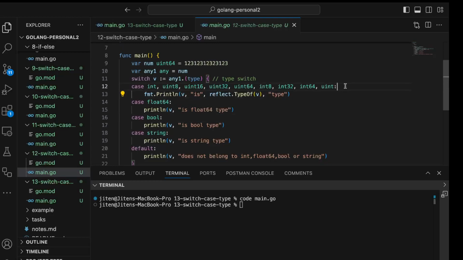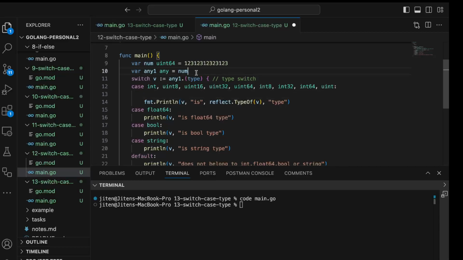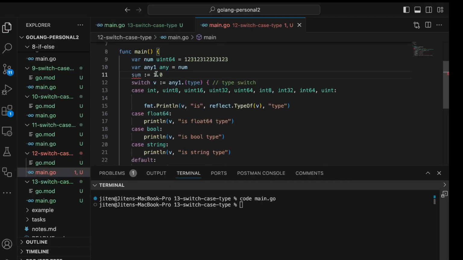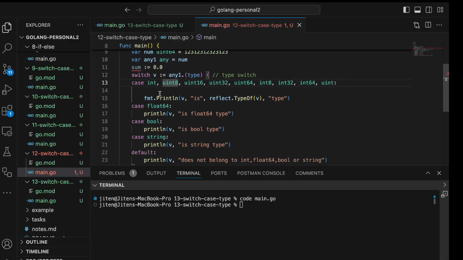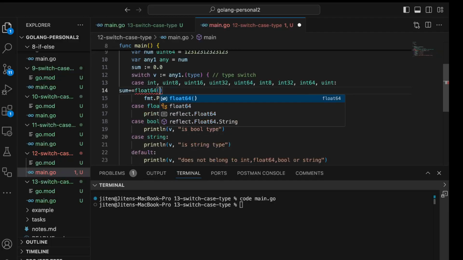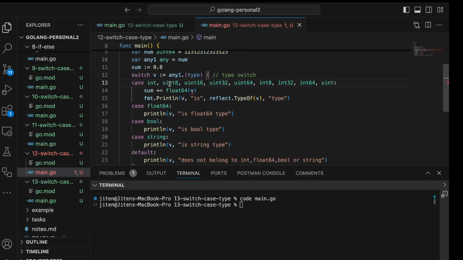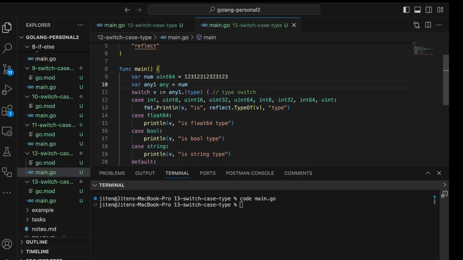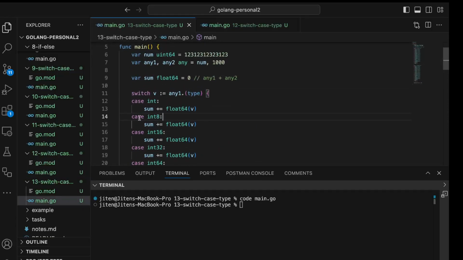If you're not just printing the value, and you are performing any arithmetic operation, then there is a problem. It cannot understand at runtime with a single statement. Here you are just printing the value, there is no problem. Type assertion you don't need to do if you put a case.